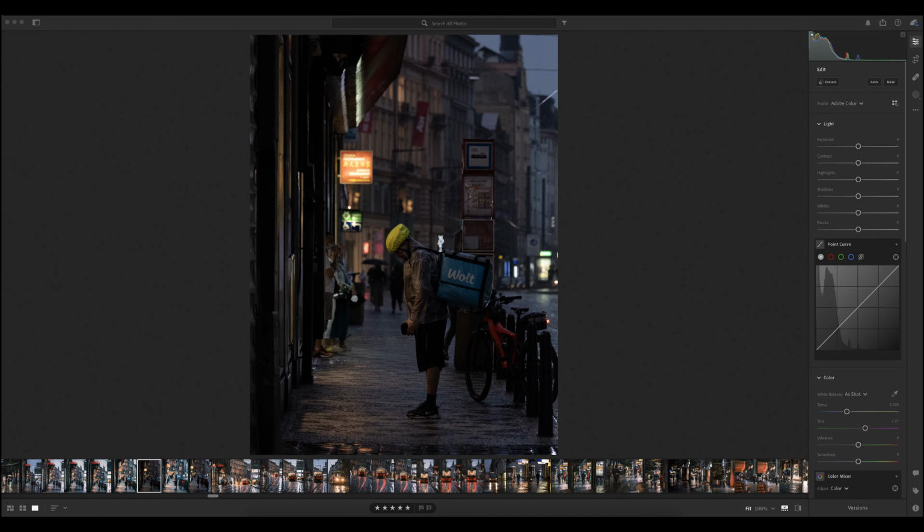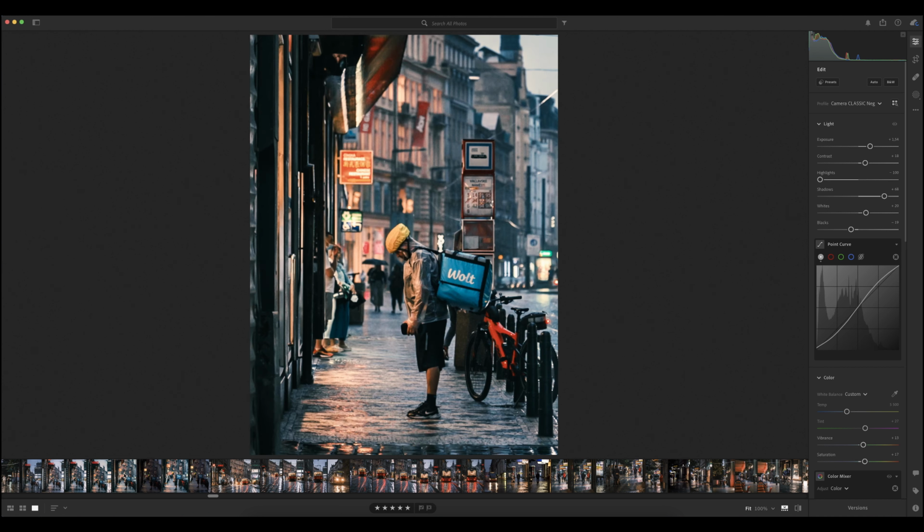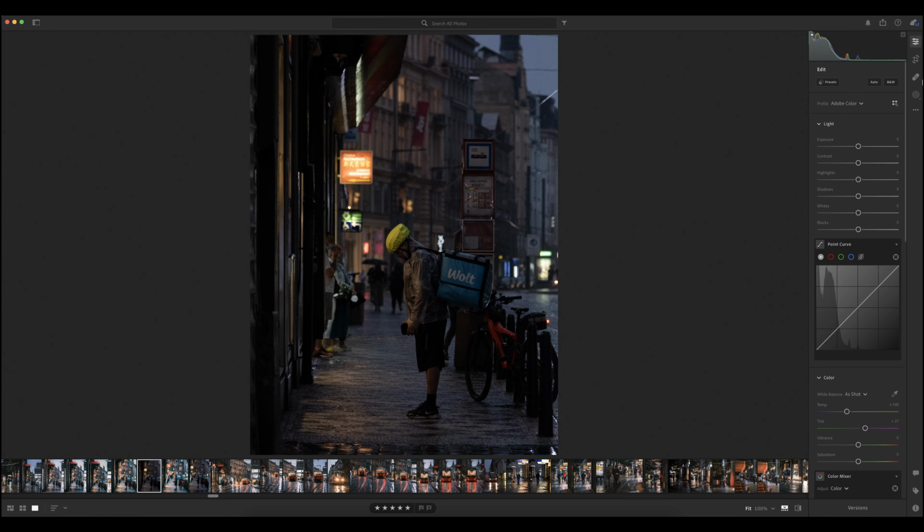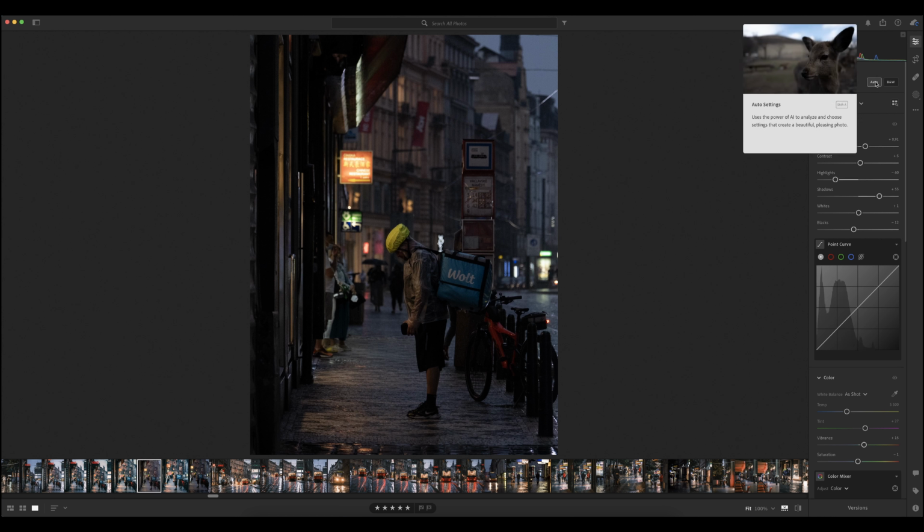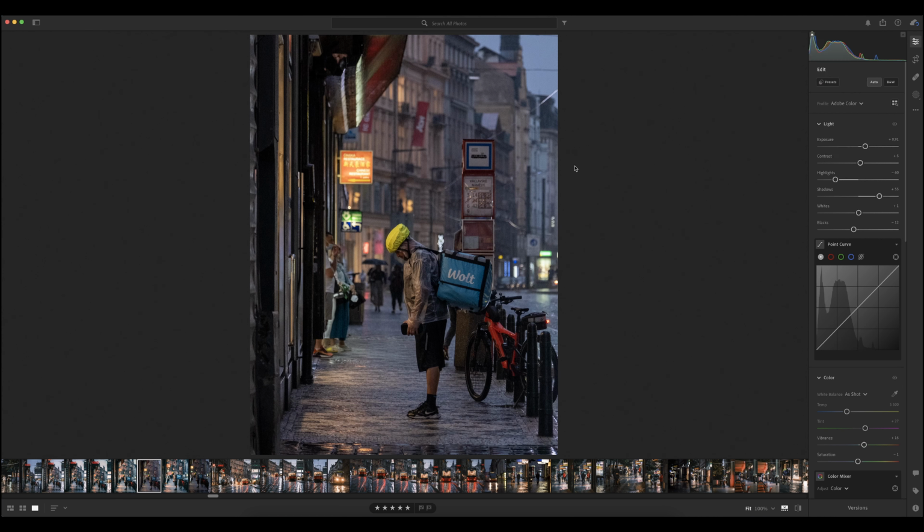I usually use my iPad because I love editing with Apple Pencil, but in this tutorial it will be better to make it on my computer. So let's start. Remember that you can do all these steps on your tablet or smartphone too. Here is our picture before, and this is the edited version, what we want to achieve. I always start with auto function because I can quickly see if the picture is good and is worth editing.